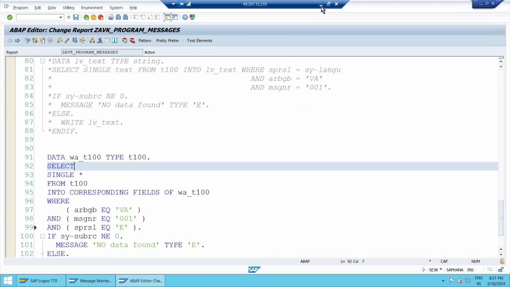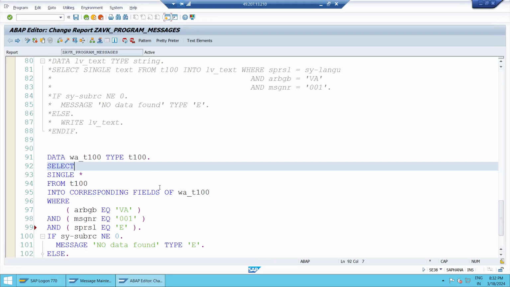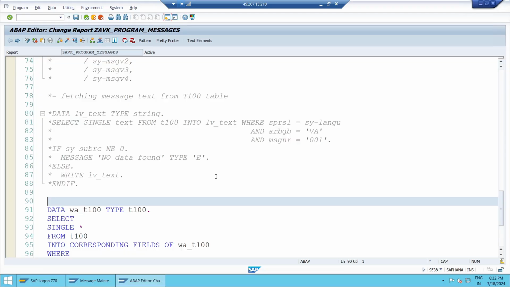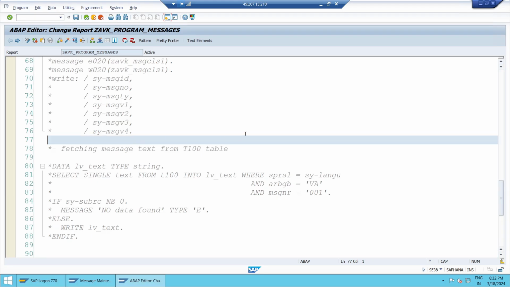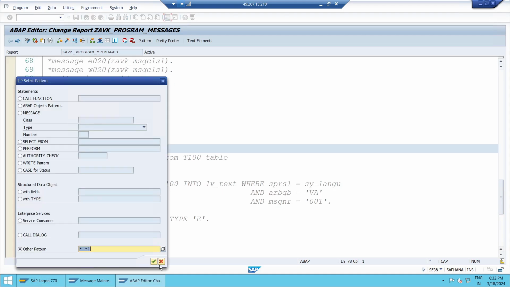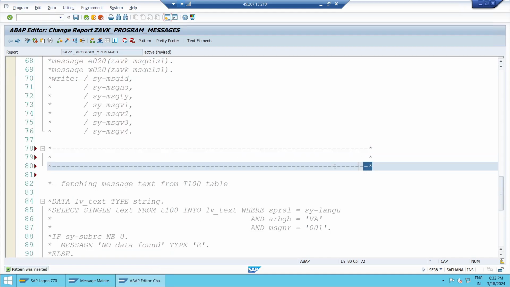But actually, there are some other syntaxes we have to cover. What is that? Fetching message text from T100, right? This is another one to explore.